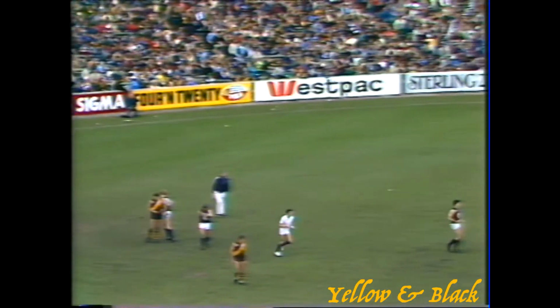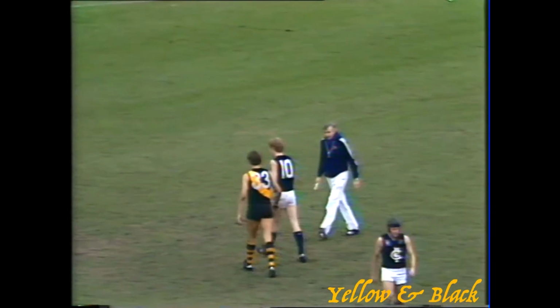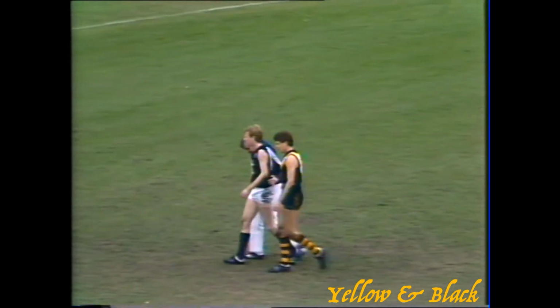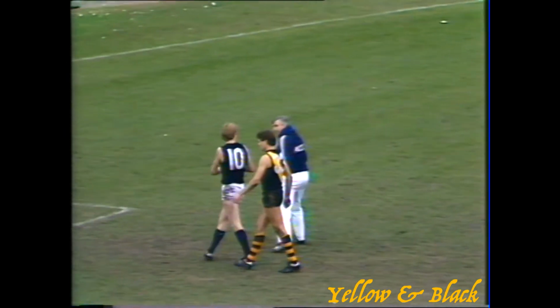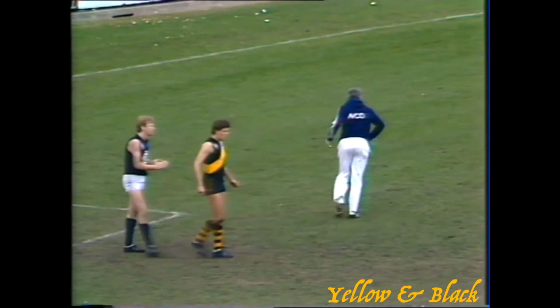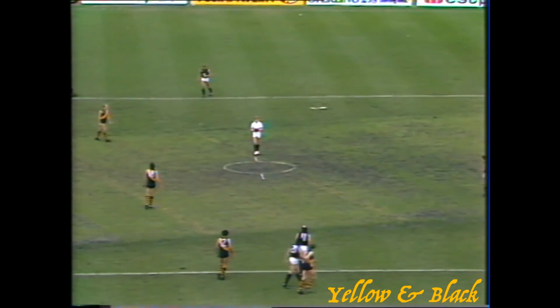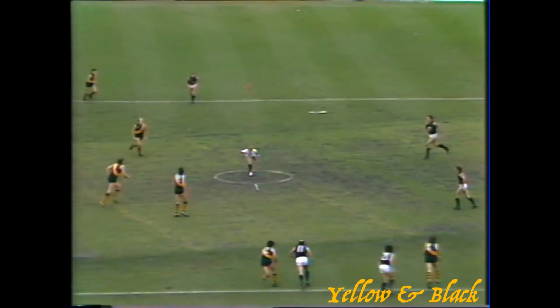And after the overnight rain, it's great to see the MCG looking in tip-top condition. The players have handled the ball beautifully so far in this match, and that's an indication of how good the ground is. In fact, Jack, I thought it'd be a lot muddier when we got to the ground than what it is. Yes, it does appear that the grass sowing effort they did put into the ground has paid dividends. At the middle again, the ball put down and the ruckman come in.